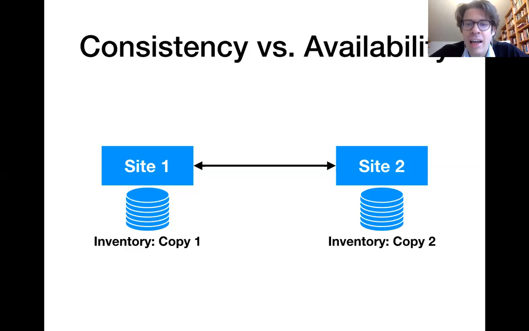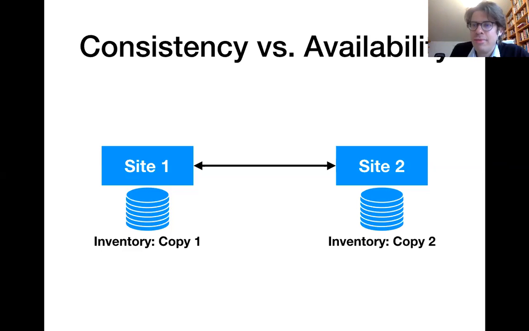Here in the simple example, we only have 2 sites, and each of those sites has a copy of the inventory, meaning how many items you have left from each type. And of course, those sites need to communicate with each other. So if one of them receives a request, they can update the other one in order to make sure that those inventories are in sync.